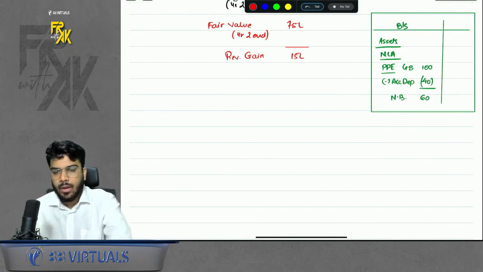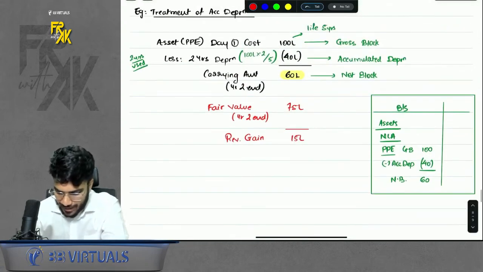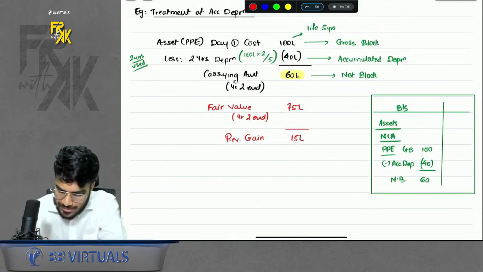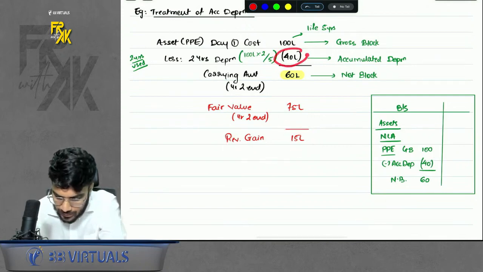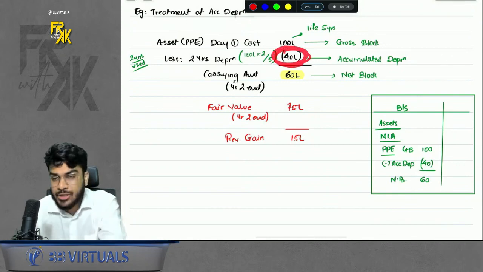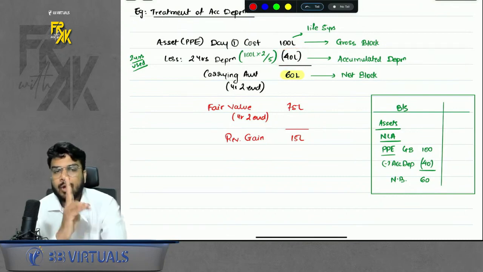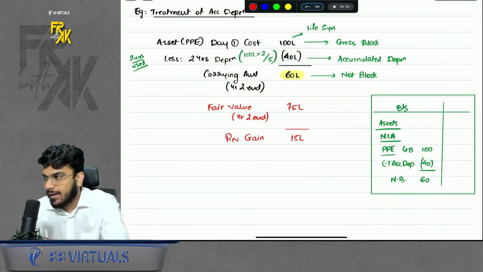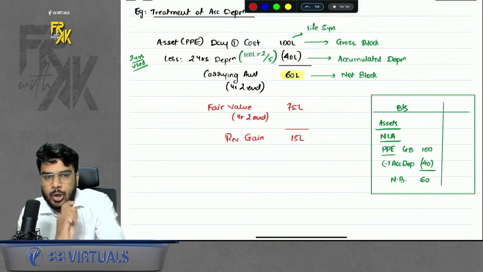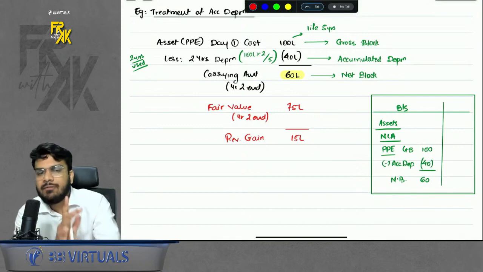So now, in this point, what are we ideally going to discuss? Once you do a revaluation, what will be the treatment of this accumulated depreciation till date? Do we need to do anything with this? The answer is yes. 2 treatments have been prescribed for this. So first we will try to understand what are those 2 treatments, and then we will discuss the logic behind this.